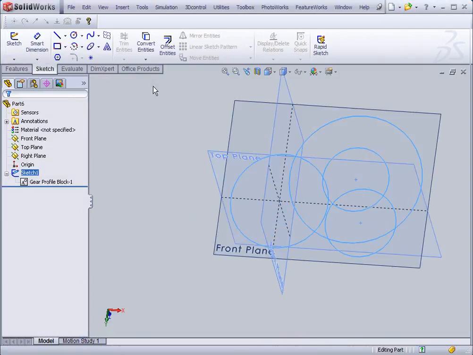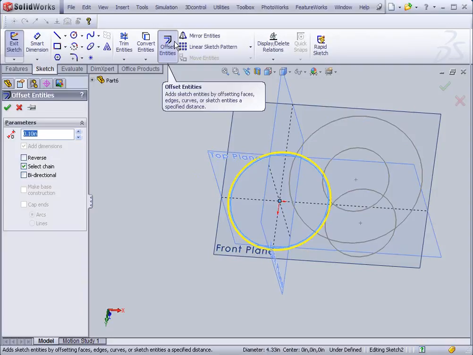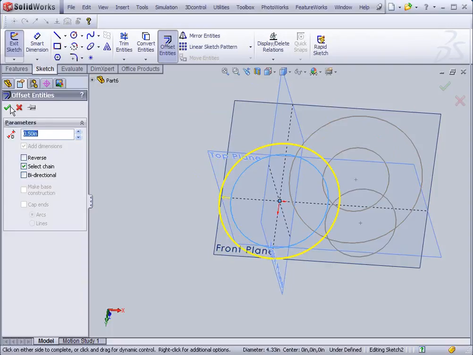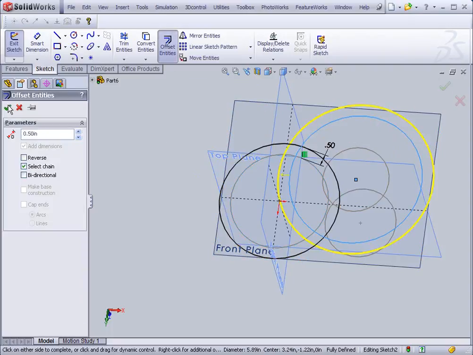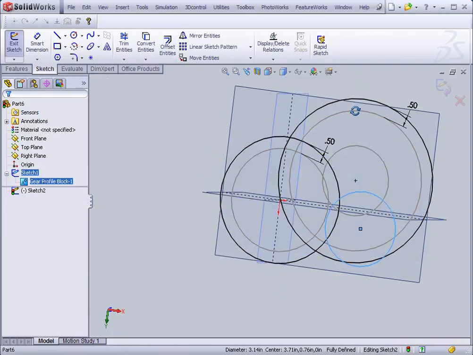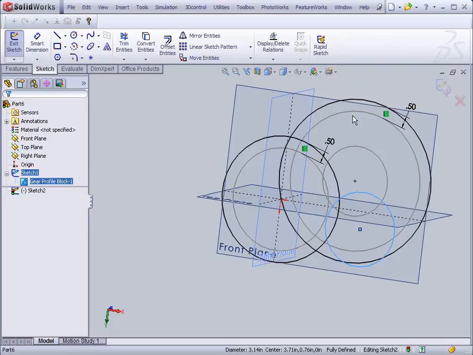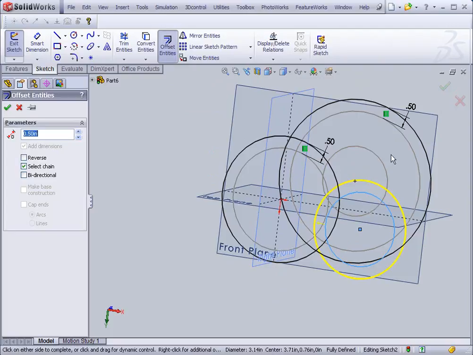I'll back out of that, open a new sketch, select this block, do an offset of a half inch. Offset that one a half inch, and offset this one a half inch.